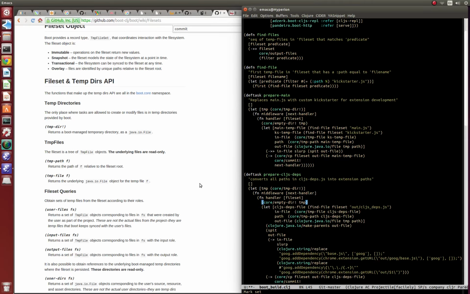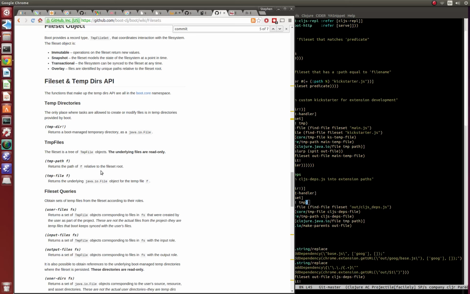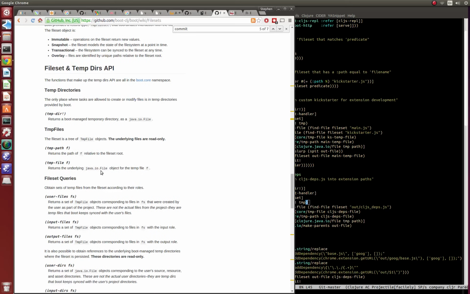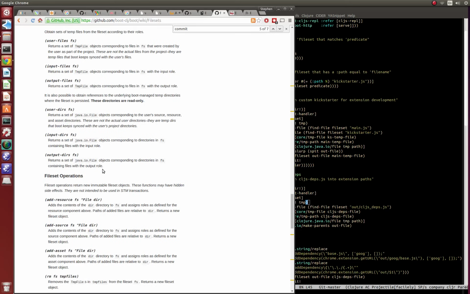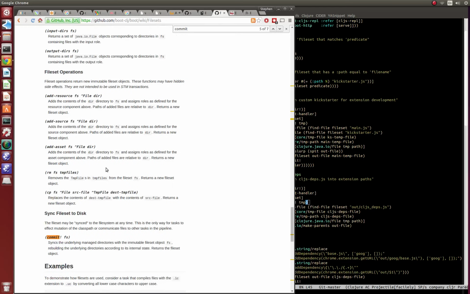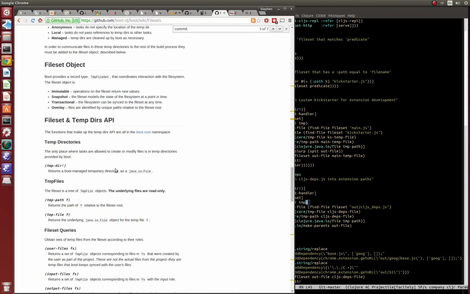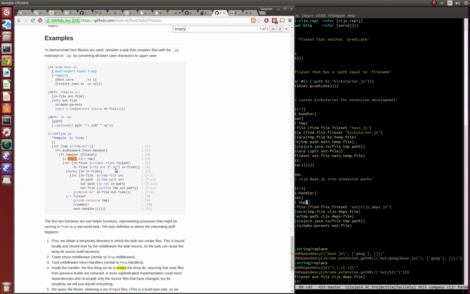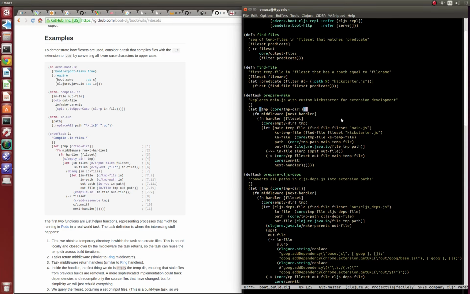And then core empty directory temp, to the temp directory to ensure that stale files from previous builds are removed. Okay. I guess it just does exactly what it sounds like it does. Alright.